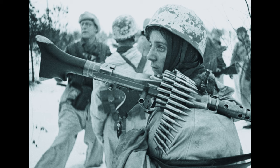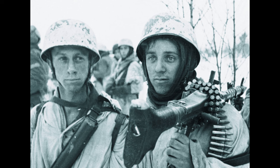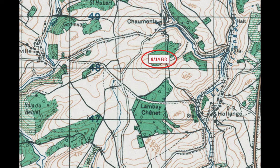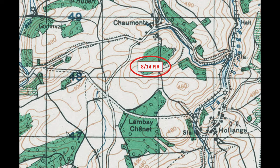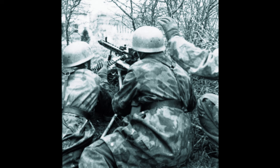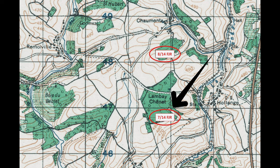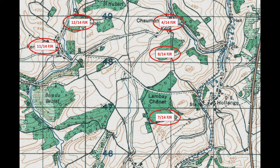The German defenders immediately facing Combat Command B were elements of the 14th Regiment of the 5th Fallschirmjäger Division. The 2nd Battalion had two companies deployed in a series of strongpoints along the Chaumont Road. Its 8th Company, a heavy weapons company, was supposed to have eight MG 42 machine guns and four 80mm mortars. According to a prisoner, it had only three operational machine guns and no mortars, and consisted of only 70 to 80 men. The 7th Company held the ground on the south side of the Lambe Chenet Woods; it also had only about 70 men, having started the campaign with just over 100 of its authorized strength of 170. However, it did have its three authorized mortars. To the west were two infantry companies from the 3rd Battalion. Inside Chaumont was the 4th Company of the 1st Battalion — another heavy weapons company, but with only two heavy machine guns, no mortars, and 50 men.